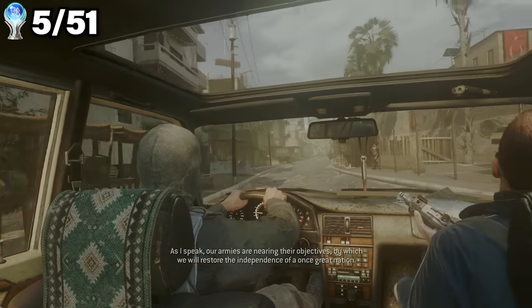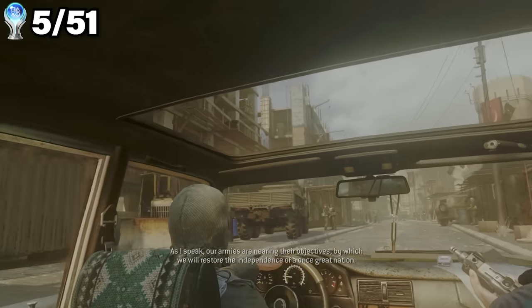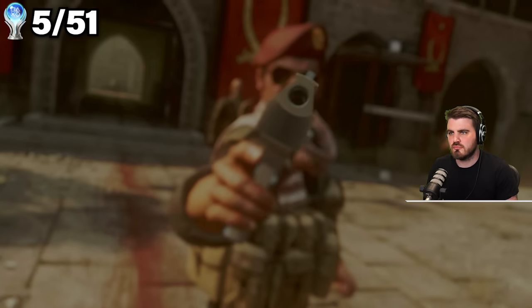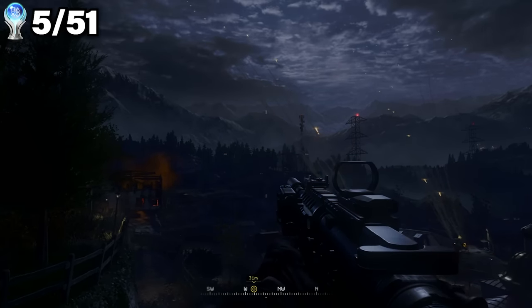Next up is a mission that doesn't really count as a mission. You basically take control of President Al-Fulani as he's shoved in the back of a car, taken down some streets, before being dropped off and unfortunately executed by the first big bad guy of the game, Khaled Al-Asad. Anyway, we're then dropped into our second mission as Soap once again.